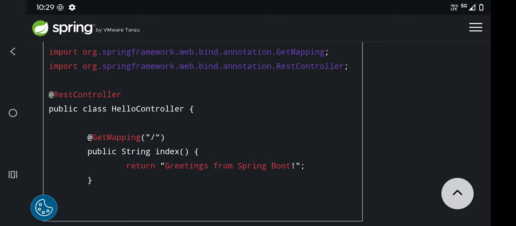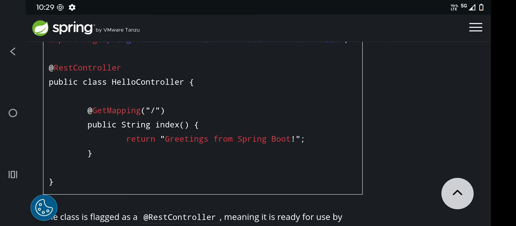And also there is a method, you can see the public String index method, and we mark this with the @GetMapping annotation. So GetMapping is for the GET URI. It will get all the details. In the same way we can create multiple methods: PutMapping, DeleteMapping, update, and get.